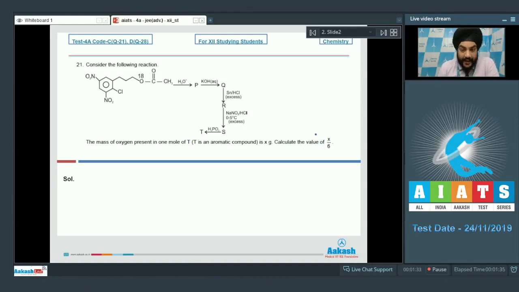Okay. So students, if we try and figure out the reaction sequence which is given to us, we can clearly see that there is an ester group present, students, and when the ester is hydrolyzed, it will lead to the generation of the carboxylic acid and the alcohol over here. So if we talk about the benzene containing compound P, students, it is mentioned to us that T is an aromatic compound, so we have to deal with the benzene containing compound only. So if we talk about P, students, the structure of P is going to be this.